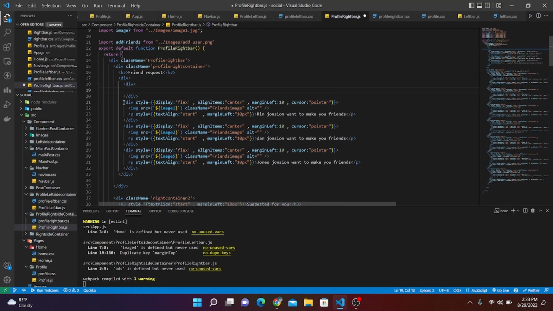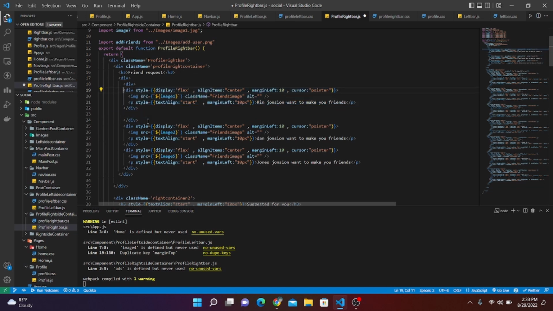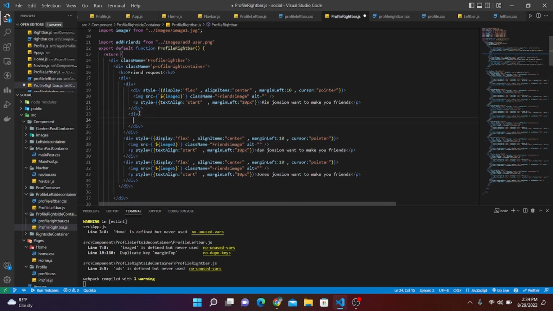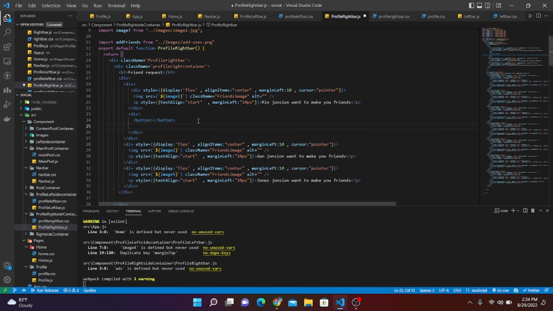So inside this div, I'll just grab this div and I'll paste it here. So now let's add one div again, and inside this div I will just add two buttons, one or two.